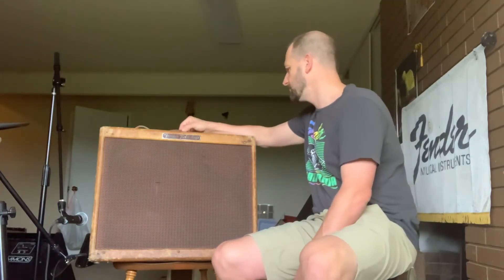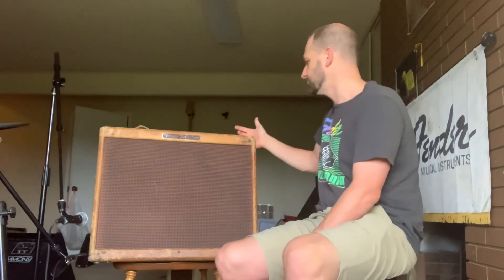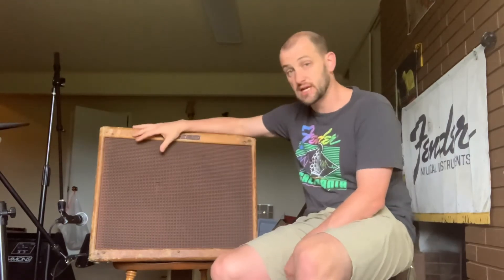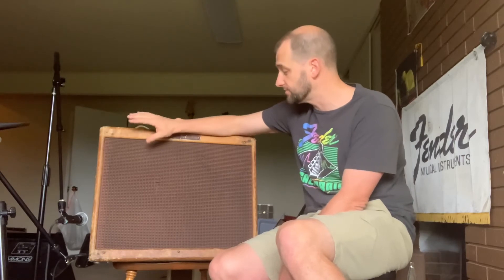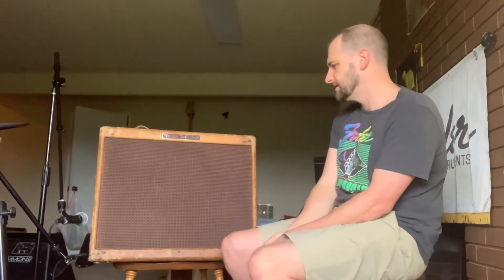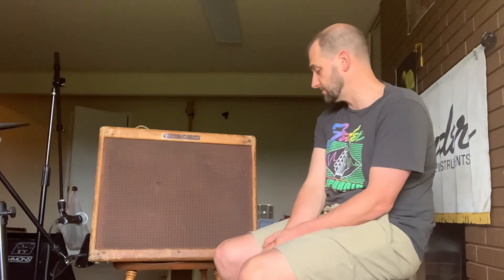The handle placement was moved at one time — the handle's been replaced, but the brackets are original. I have one 1955 Jensen that I put in here because the speakers I had weren't original. That one's been re-coned, and then I also put in a Weber with a similar look. So I'm hunting down a 1955 or '56 Jensen to put in and match it — if I find one, I'll update the listing and adjust accordingly. For now, you get one era-correct speaker and one replacement.